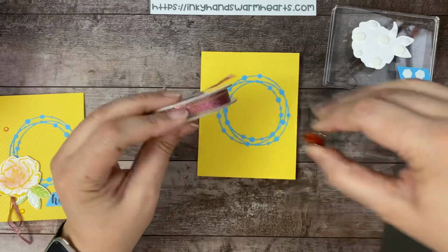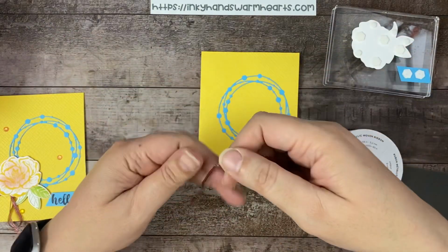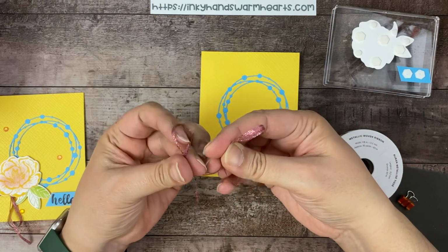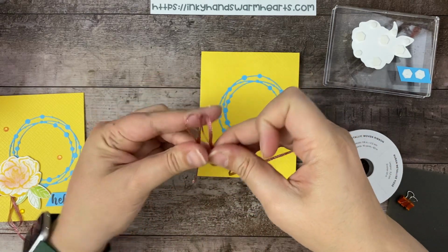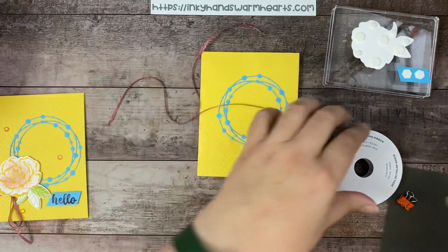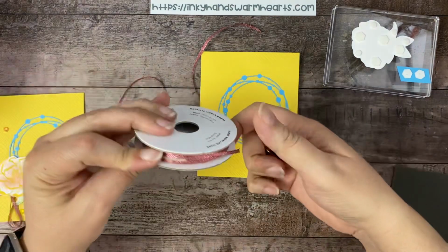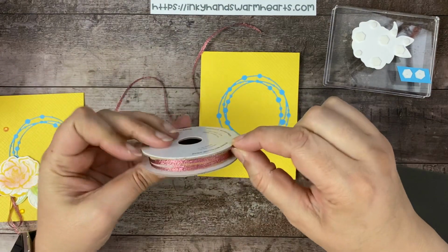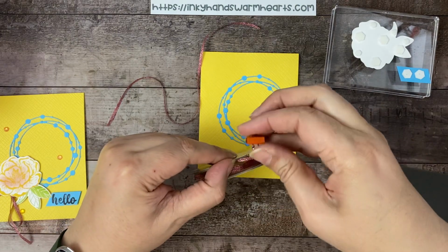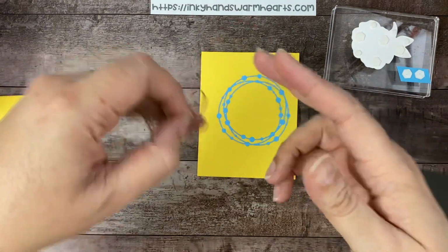So I'm using the Sweet Sorbet. I'm not exactly sure how much ribbon I'll use, but I'll untie it once I've tied it. Probably like that. Let me just cut it and then I'll tie it again, so that I can tell you how much I've used. You can see how much I love it. I'm almost out. I did already order another one because I knew I was getting close. I use ribbon so much. And these thin ribbons are really fun to use a lot of.